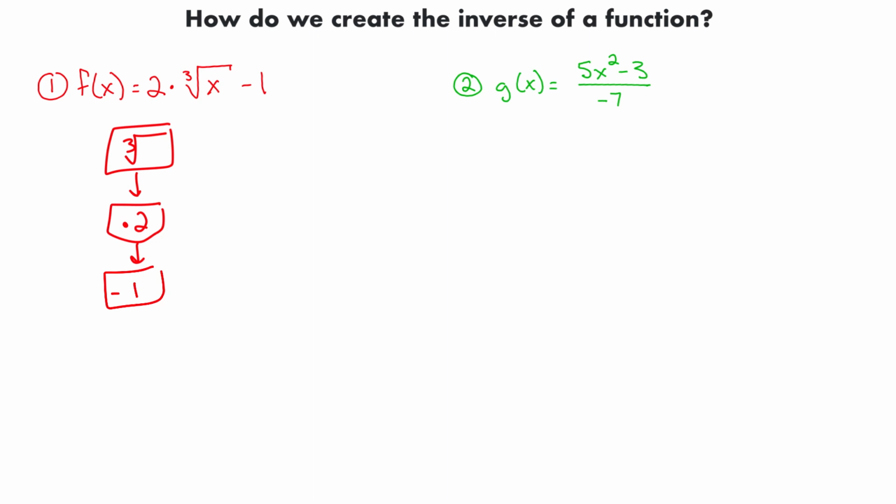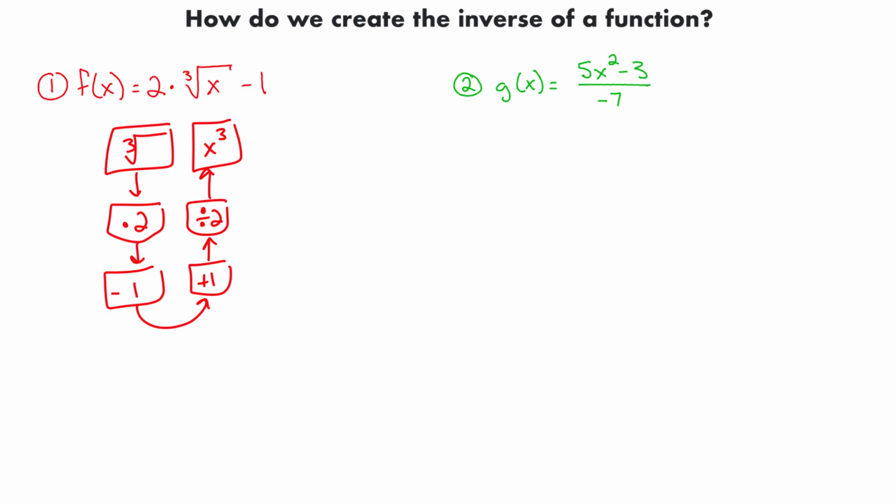We're going to make a new list of numbers now. This new list is going to be the same approach, just inverse operations. Instead of subtracting 1, we're going to add 1. Instead of multiplying by 2, we're going to do the inverse. We're going to divide by 2. Instead of cube rooting, we're going to cube. I put an x there just as a little placeholder. If I just put a 3, you really don't get the sense of scale, that a cube power is a little smaller.